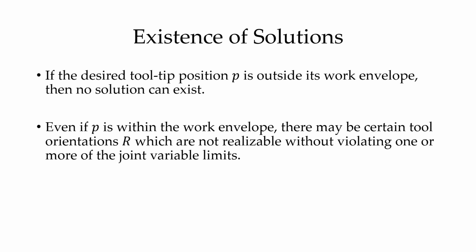So basically these are practical devices. Every joint may have some kind of limitation, and even if the position and orientation that we are giving is within the work envelope, it might not be able to realize that, because if that violates the joint variable limits, we won't be able to get any kind of solution out of that.